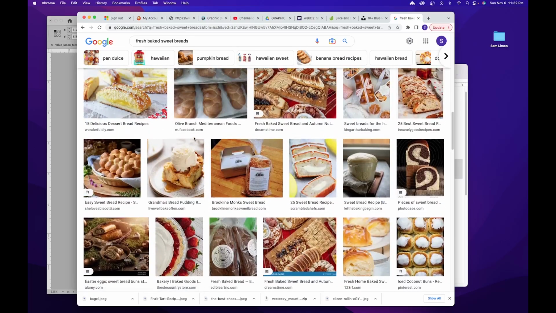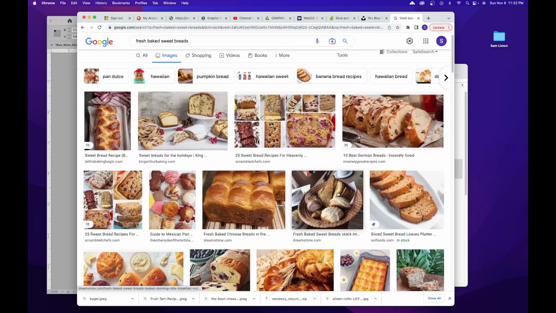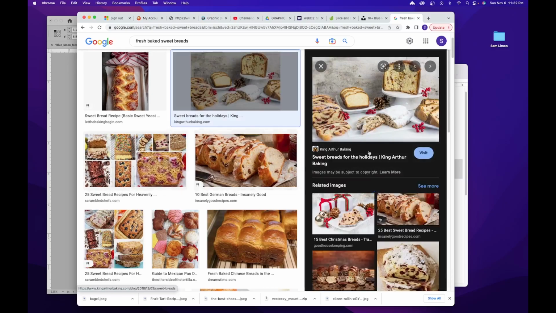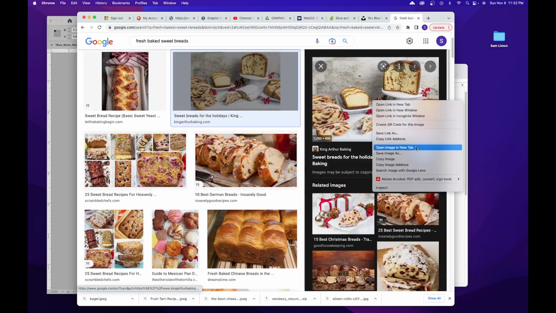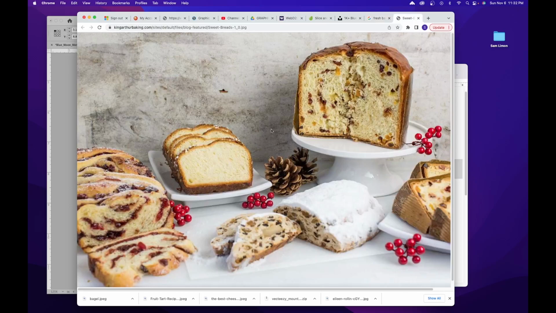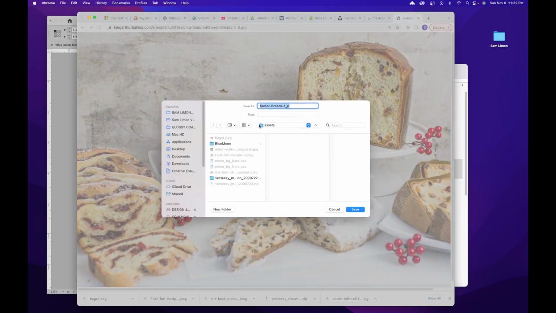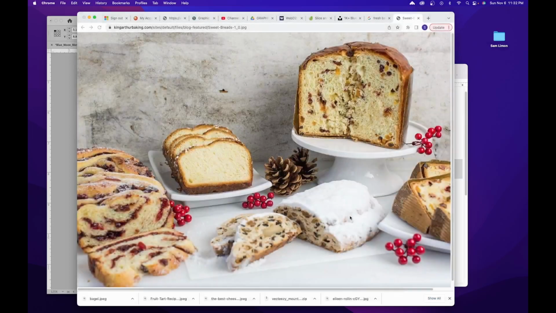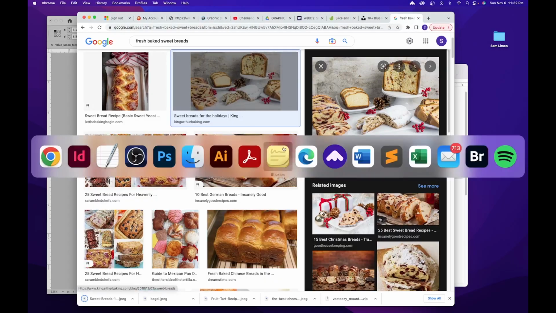I was going to go ahead and look for a variety, but I think this one's pretty good. So let's right click, open the image in a new tab, save image as. Sweetbreads, we're going to put it in our assets folder. Let's go ahead and save it and close this.